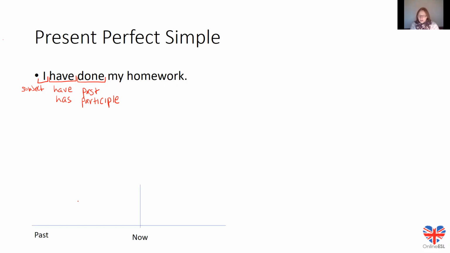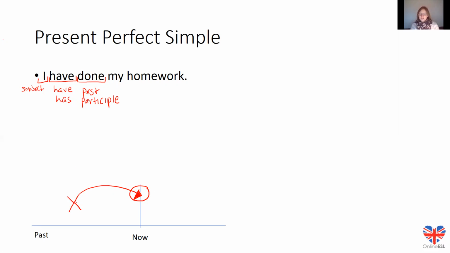We use it to talk about something that started in the past, and if it's finished, then it's something with a link to now. So, for example, you could have some friends talking about their recent holiday to Spain, and they're talking about how the sun was shining and the sea was blue and it was all lovely and the food was fantastic. And you could say, oh, actually, I've been to Spain too. Now, it might have been 10 years ago, but the fact that you went is relevant now. So this is this link to now. This is the most important thing with the present perfect. You need to have a link to now.